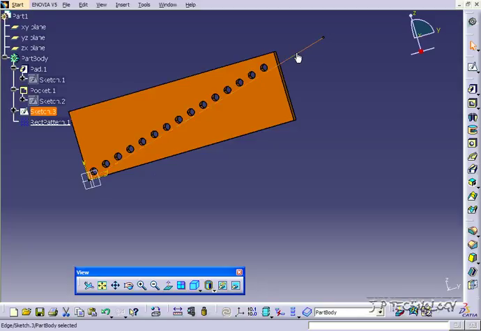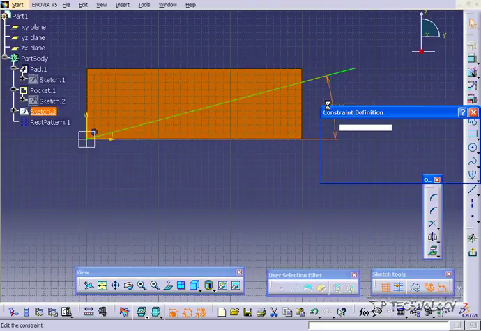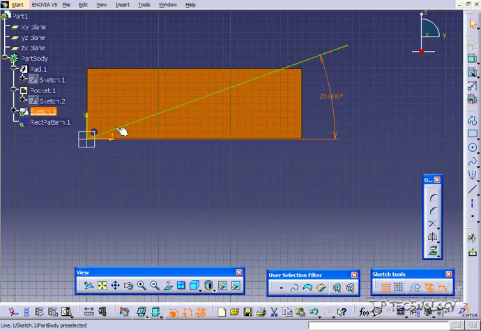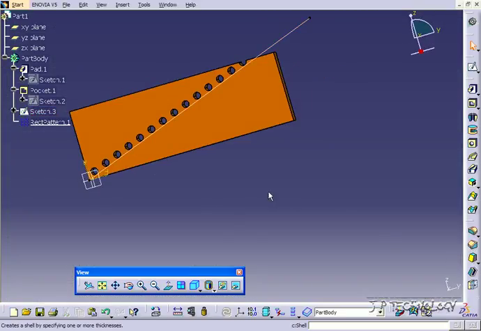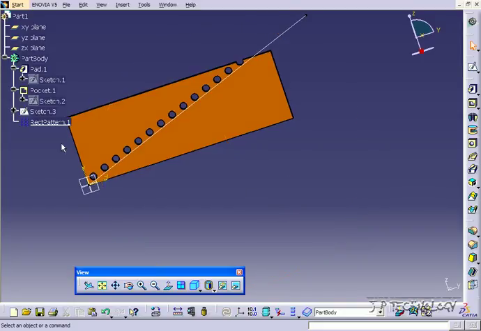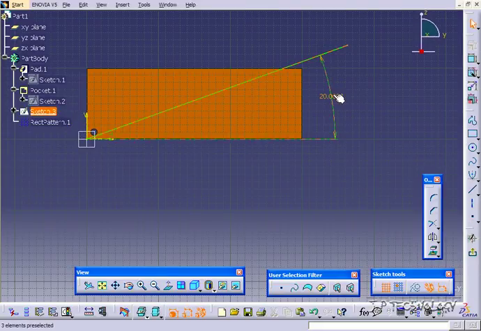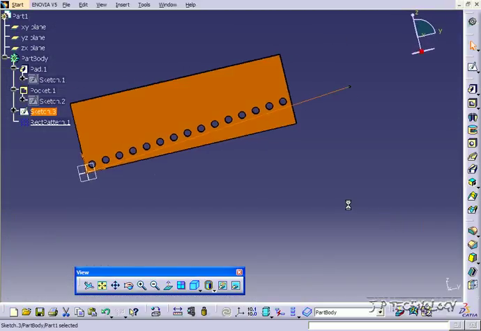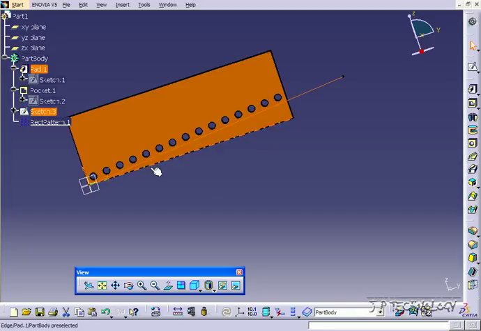So let's double click on the line. Double click on the sketch, and let's change this to 20 degrees. Click OK. Now when we rebuild, everything with all the circles are going to follow this new line rather than the 15. And you can see how it's adjusted and moved up there. Now let's double click on it again. Let's make it 5 degrees this time. Click OK. Click Accept, and you can see now that all the circle patterns are going on that 5-degree angle.